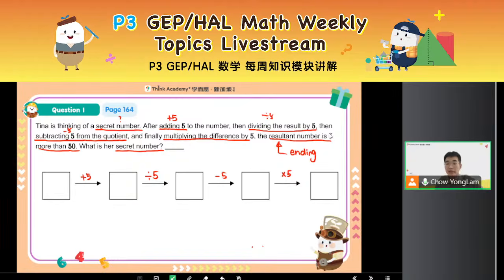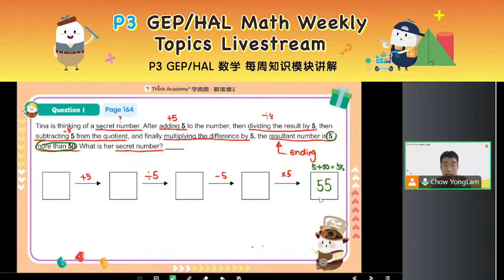Now with that, the resultant number is 5. So many people see this and then they say, okay, the result is 5. Hello, is that correct? Did I write my result correctly? This is a common mistake that a lot of people make. They will just read the question halfway and then get to the answer. No, it is 5 more than 50. If it's 5 more than 50, then the result should be 5 plus 50, which is 55. Okay, so now we have the result. We follow the story all the way from the start to the end, list out accordingly, and then we have our ending number.